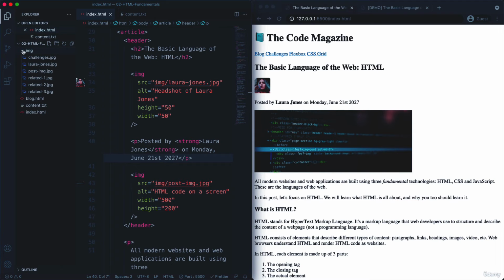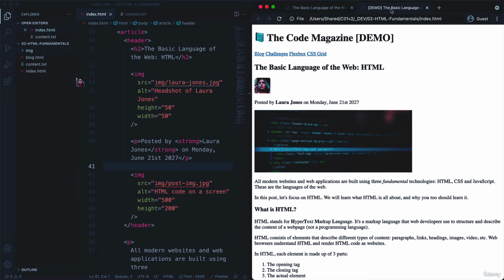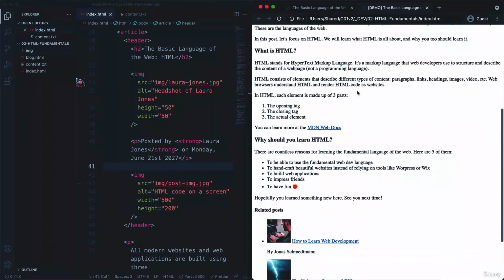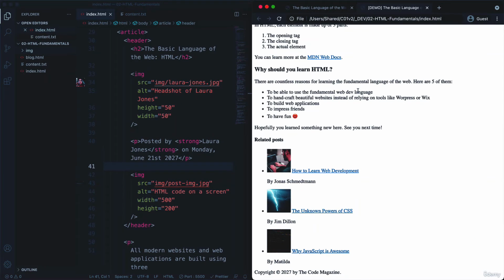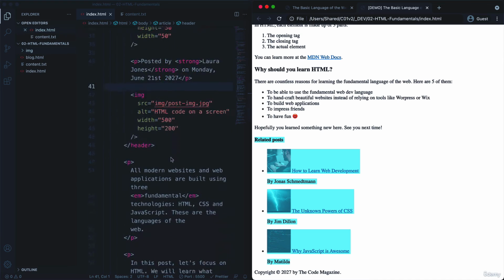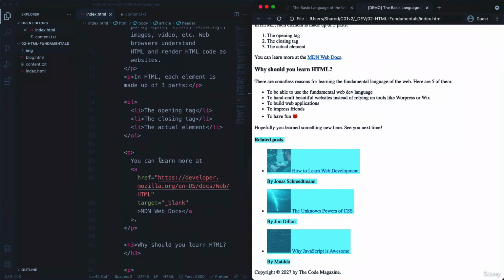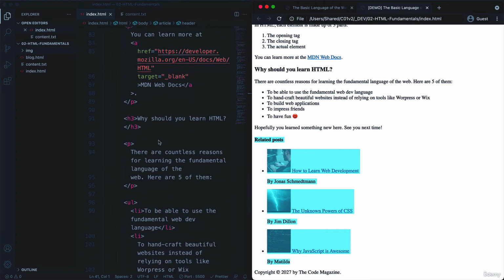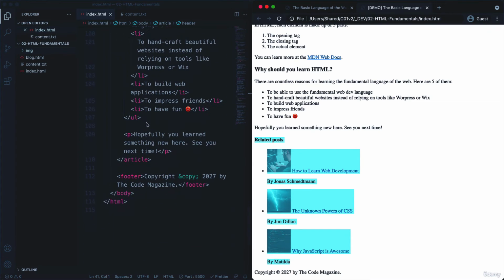Okay, so usually we always put the images in a separate folder. And so I thought that was important to show you, especially now before this challenge where we are going to use some more images. So about the challenge, I'm back here in the demo page. Essentially what I want you to do is to code on your own this part here. And let me actually show you where that should be in our markup. So in our HTML, it is right here after the article.